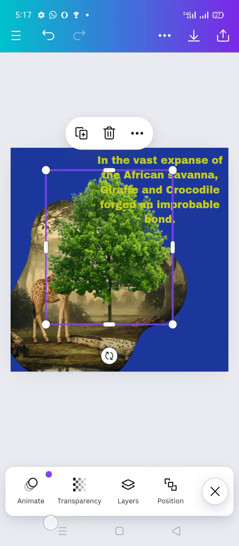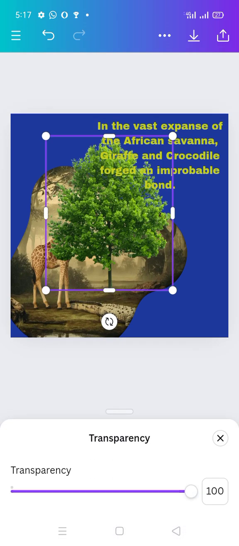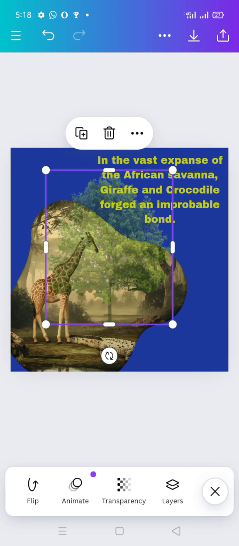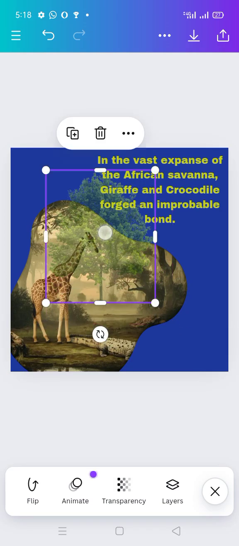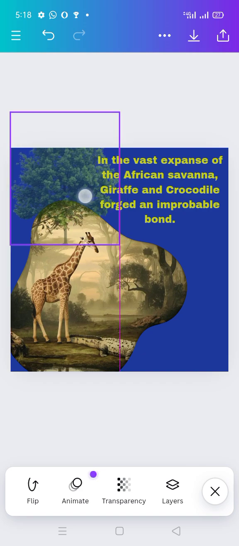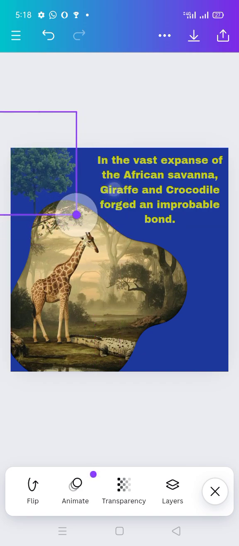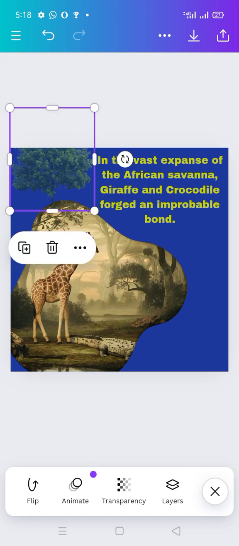I'll just come to my transparency here. I'll scroll here. I'll come to my transparency. Then I'll reduce the transparency to about 48% just to make it lighter. Then I'll position it here. I reduce the size again. Then I rotate it like this.